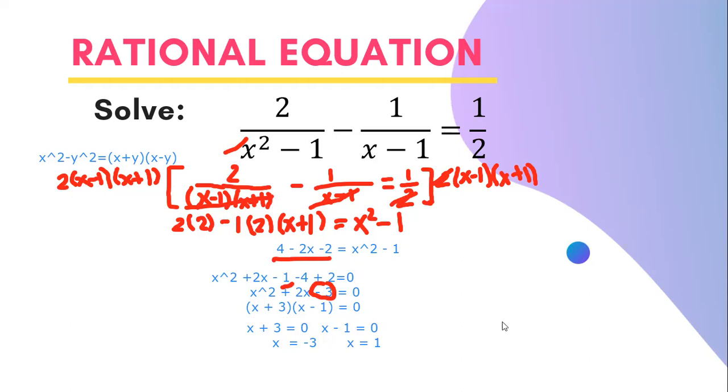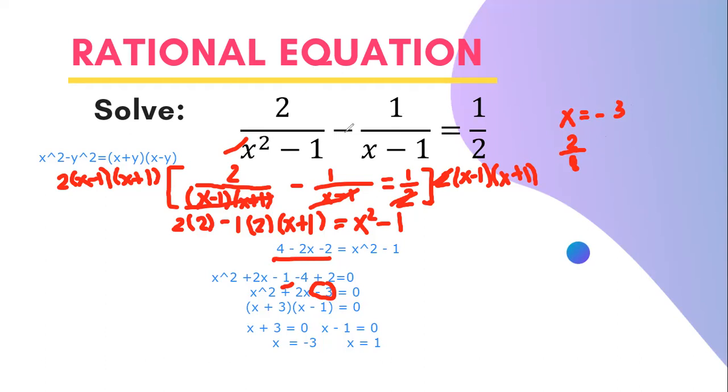First, let's substitute, or let's have when x is equal to negative 3, what will be the result? Okay, so here, replacing x by negative 3, then we need to square. It will be negative 3 times negative 3 is positive 9, and 9 minus 1 is 8. So meaning for the first term, we'll have 2 over 8. Then, try to replace the x on the second term by negative 3. You'll have negative 3 minus 1 is negative 4.